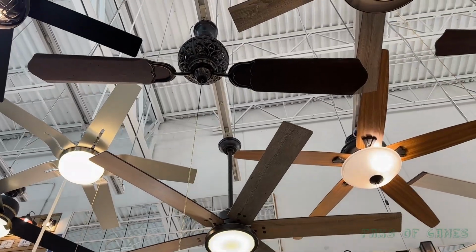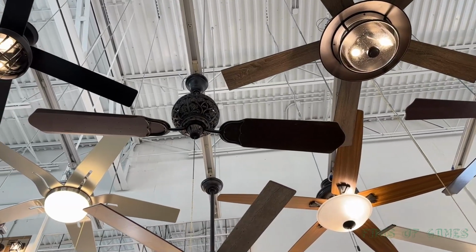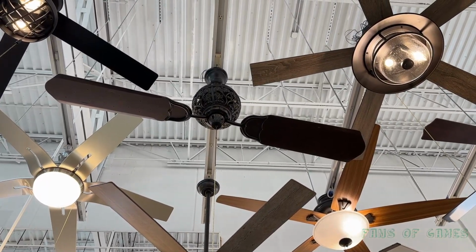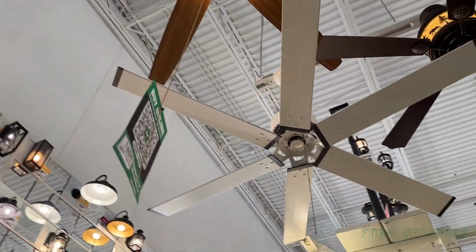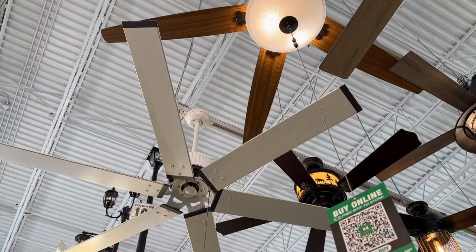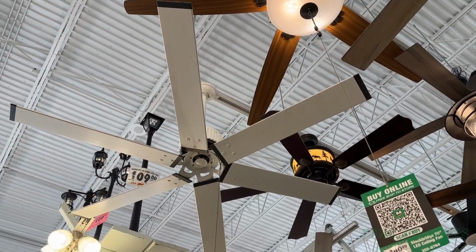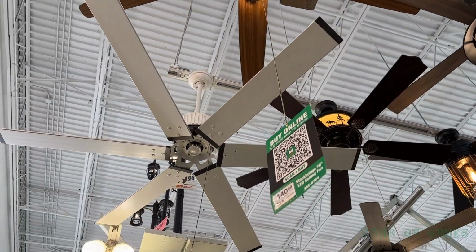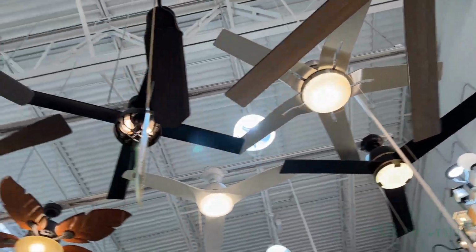Still have the 60-inch Midas, 1886 over here. I don't know why, but I'm always surprised by how wide the blades are on this thing. I mean, it makes sense because it only has two blades, but still, which is fascinating. In the Hunter loft, now that I'm thinking about it, this kind of looks like the one that we saw at the start. It's got to have a similar motor, at least similar blades as well, but maybe on a smaller scale, to my knowledge anyway.